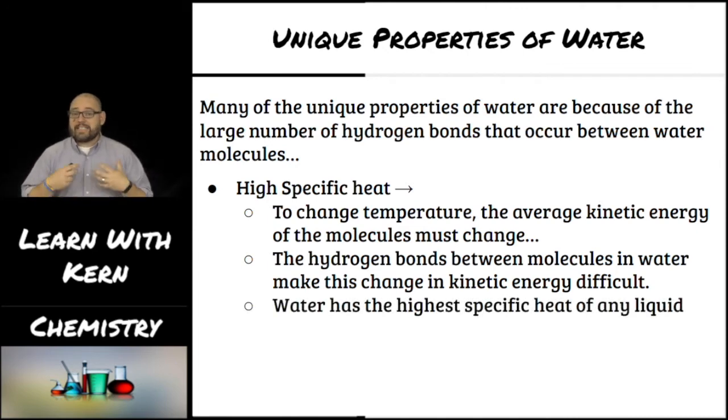Water actually has the highest specific heat of any liquid. Now, there are some things that have much higher specific heats than water does. However, those are going to be solids. There are some gases that have pretty high specific heats, but water has the highest specific heat of any liquid.